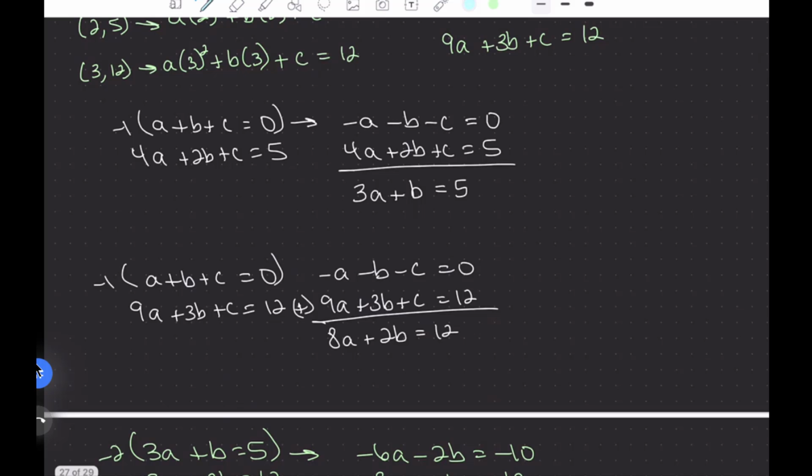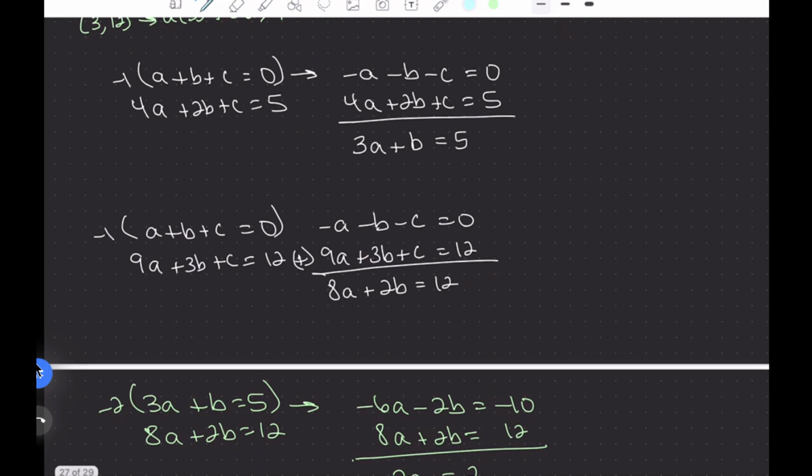So then now I'm going to pick one of these 2 equations, right, to fill in my A so I can find my B. I'm going to go with that one, yeah. So 3 times, what was our A? 1. Yeah, plus B equals 5. 3 plus B equals 5. B is going to equal? 2, right?